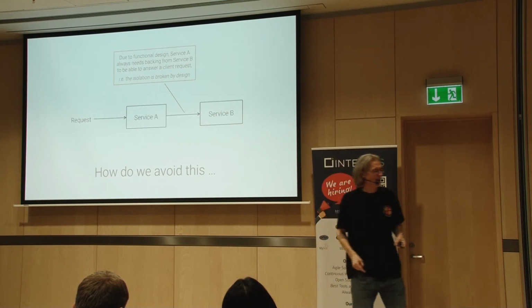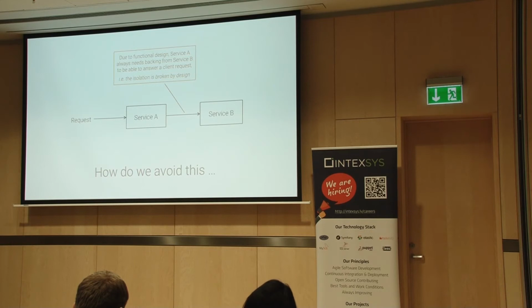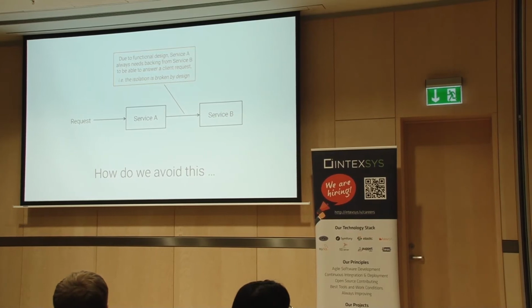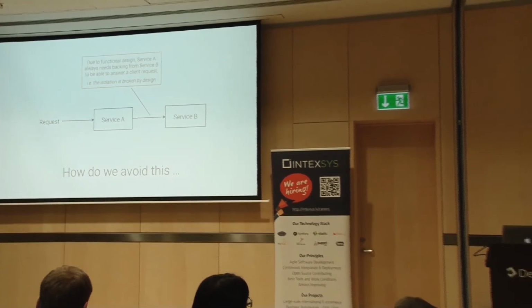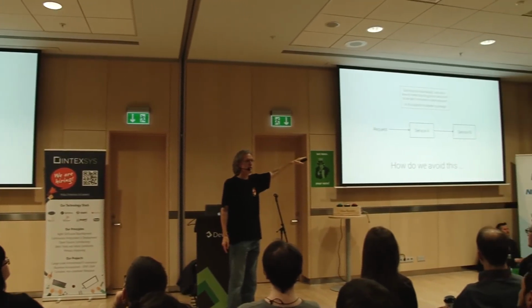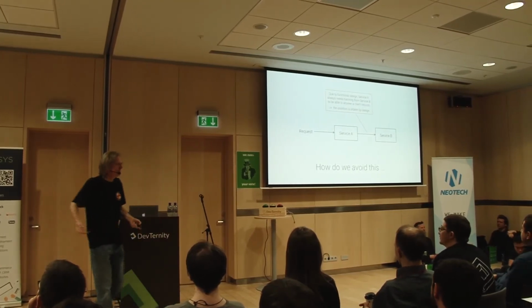Well, how do you avoid this one? So service A gets a request from the outside, and in order to deliver a result, it needs some information from service B on a functional level. Have you ever seen that? I guess yes. Because if you have that, if service B is down, you can have a million circuit breakers between service A and B. The only thing that your circuit breaker is going to tell you is, hey, service A, you're dead now, which is a cascading failure. Bad.